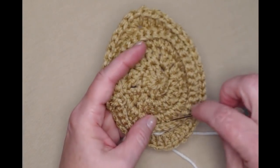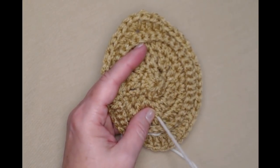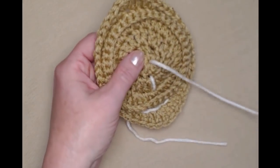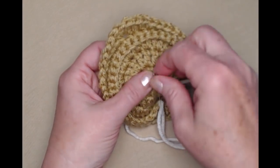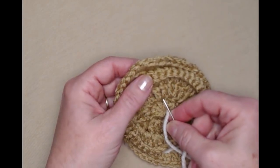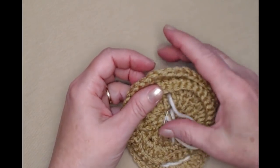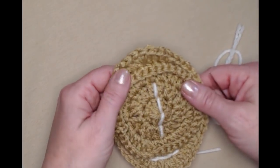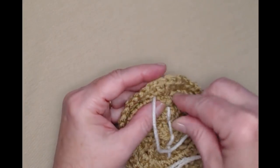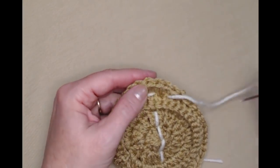All right, so now we're going to go down the center. We want to center off this point and come up on this row. And what I do is I go in, I want to try to keep that line even. If it's not perfect, it's okay. We want to try to keep it as even as possible. So there's a stripe down the center, and now we're going to come out here and do the stripe that's on the end. And after we get this done, we'll come back and do the stitching.